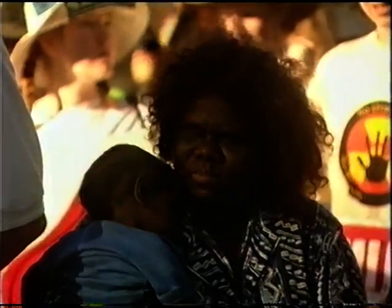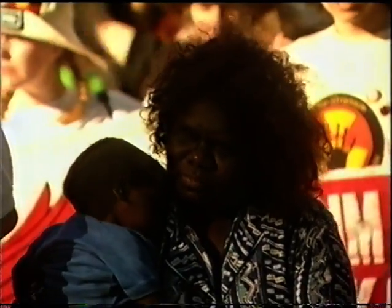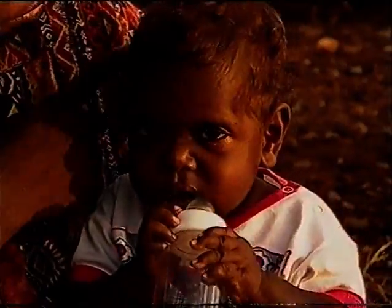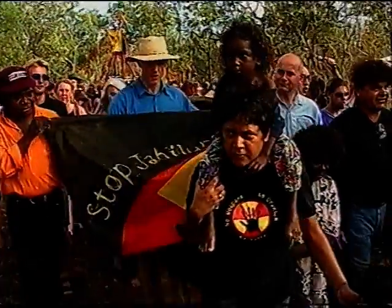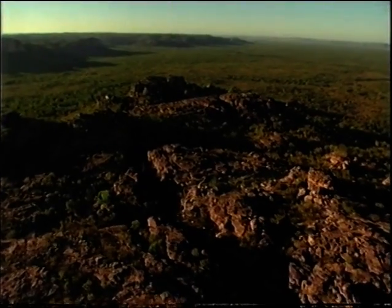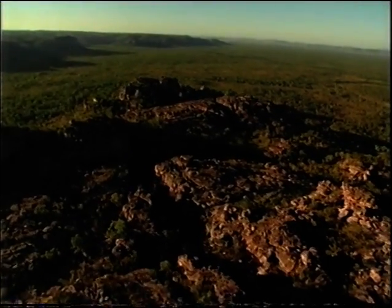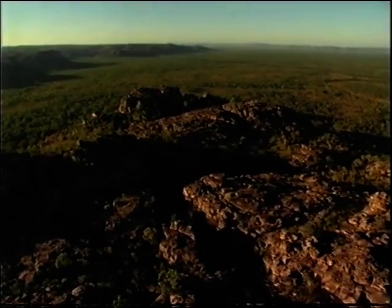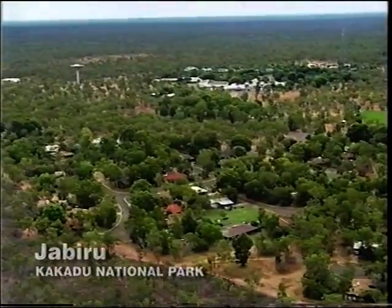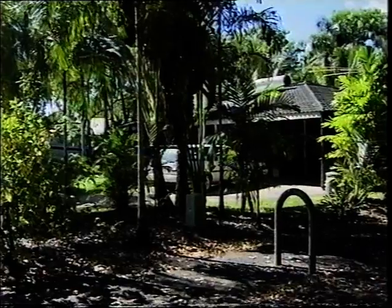The Aboriginal owners of the area around Jabiluka are called the Mirarr people. They put out the call for a blockade in Kakadu, aimed at physically preventing construction of the new Jabiluka mine. Aboriginal people have suffered the consequences of uranium mining for 15 years now, and it's clear there is no benefit from uranium mining. The focus of this debate about uranium is about to descend on the people of the remote outback area of Kakadu. Phil Devine lives in Jabiru, 11 kilometres northwest of Ranger.